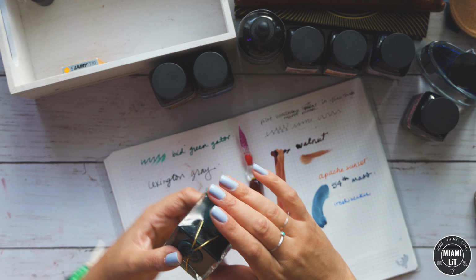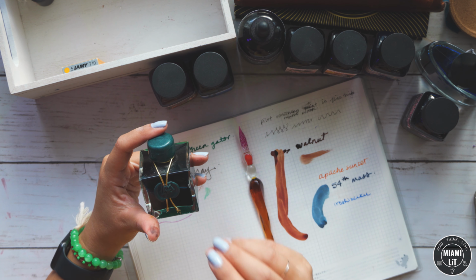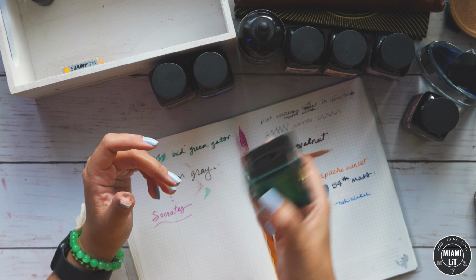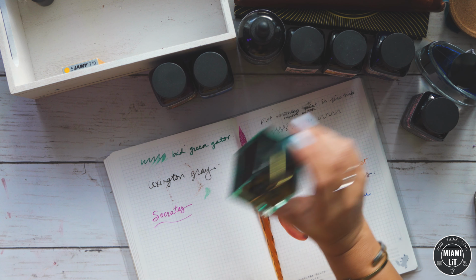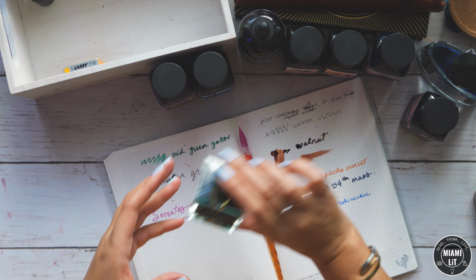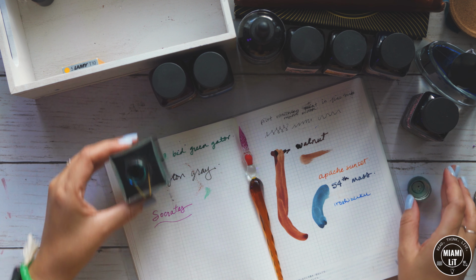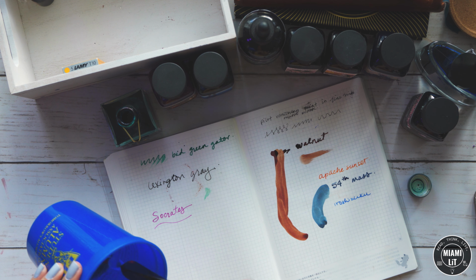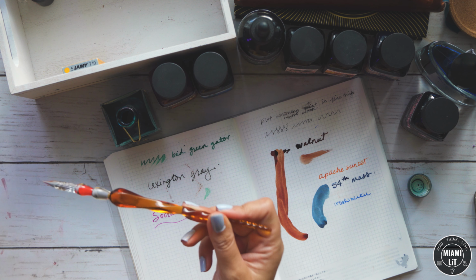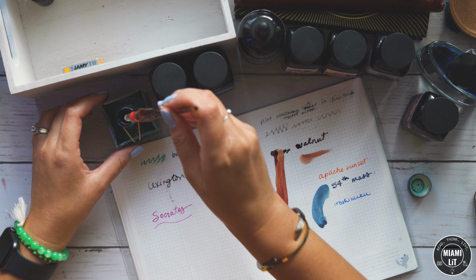I love blues, teals, and greens. This one is amazing because it has shimmer. Again, depending on your nib size, you will pick up on all these different colors and properties. This one is just so, so beautiful. I love using this one with the Lamy Safari that I showed you that has the medium nib. It is gorgeous.